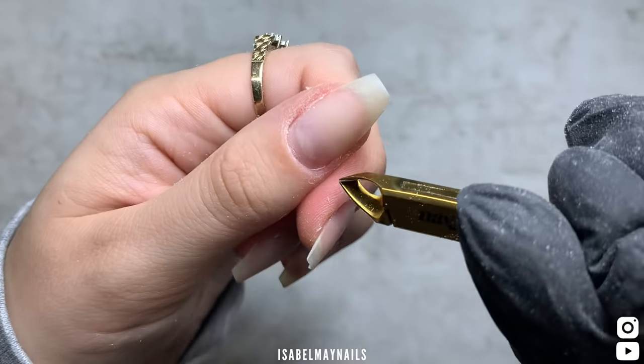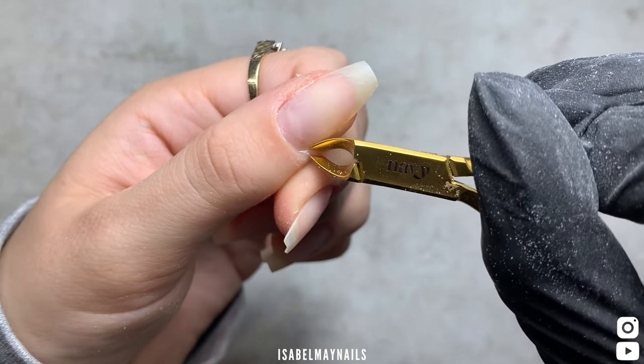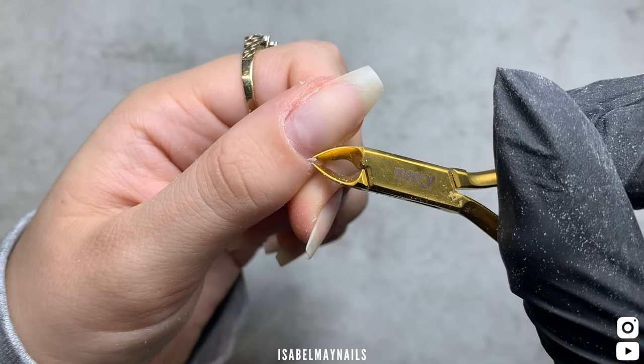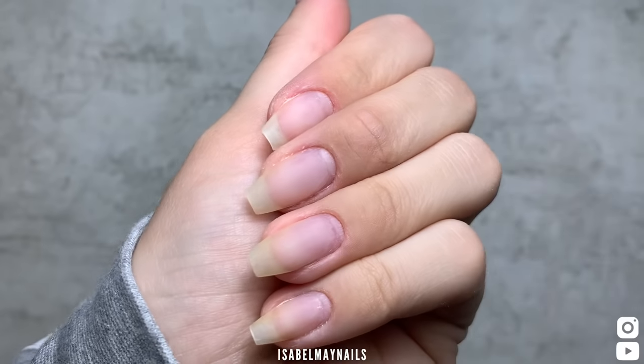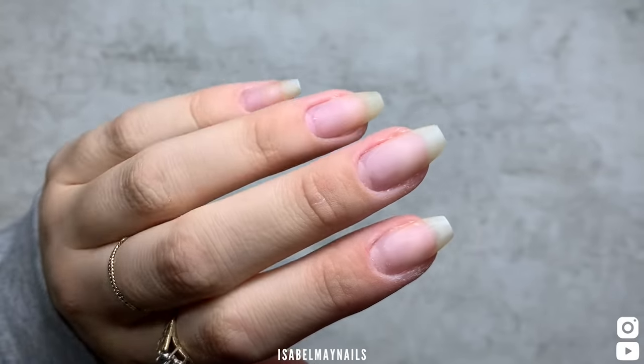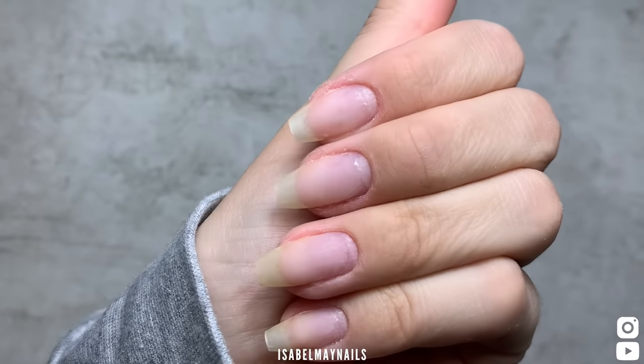Carrying on with Katie Nippers — I only ever nip away the non-living tissue. You can kind of see that white little bit of tissue there on the nail — the really dry, white, crusty bits are what I nip away. And yeah, that is the prep all done and dusted — now moving on to buffing.